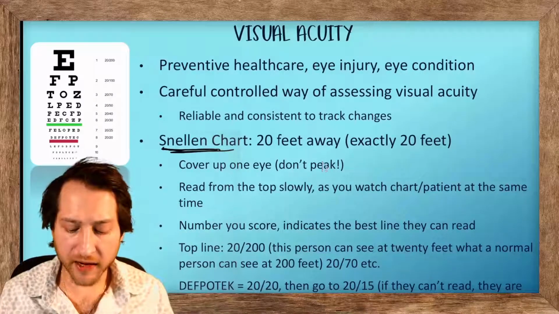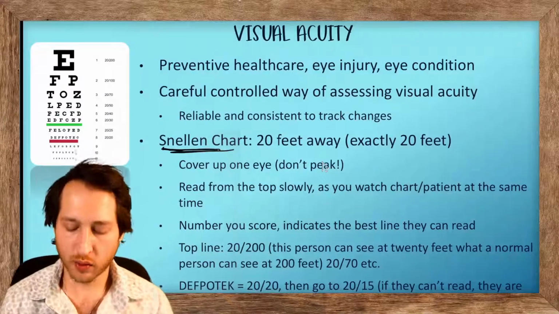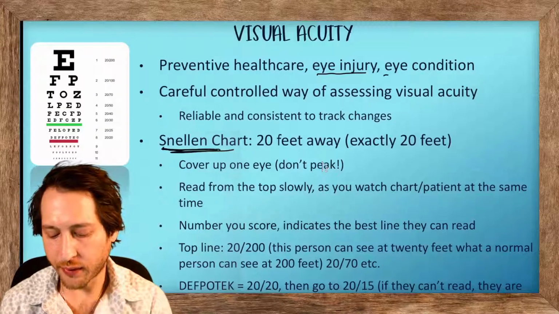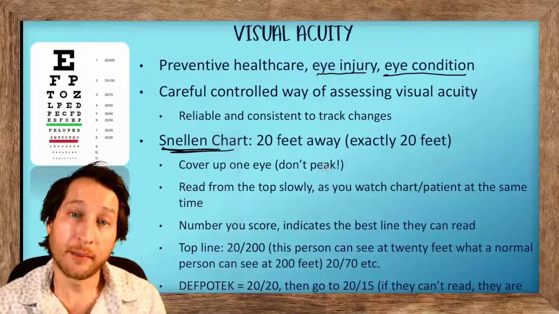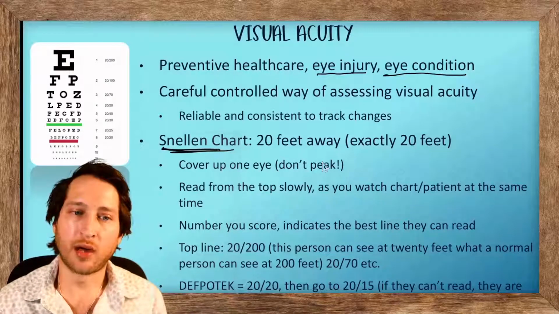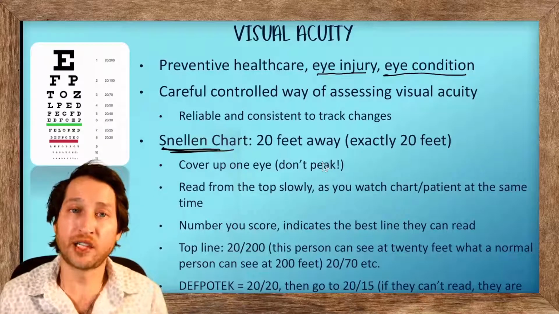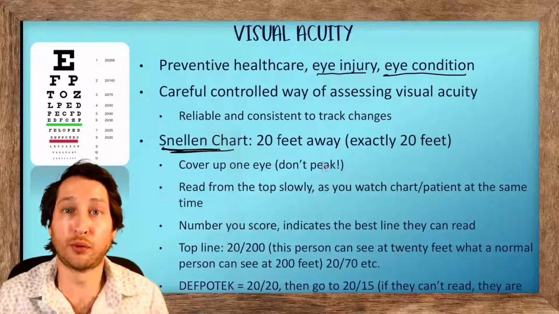Now, we consider this preventative healthcare, right? We have to have good vision to get around in the world, but it could also be done to assess eye injury or other eye conditions. I think I've shared with the class that I personally am legally blind, which occurred about 3 years ago. And so I've had a lot of experience with different types of eye exams that weren't just a routine checkup.